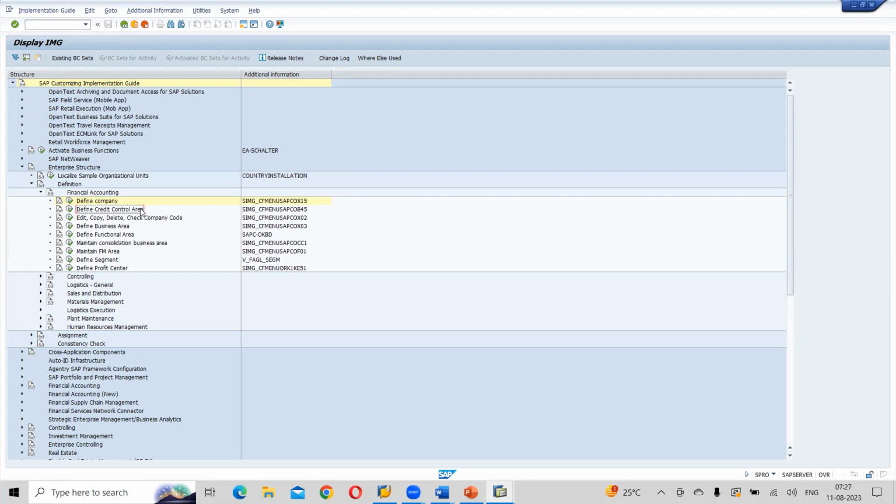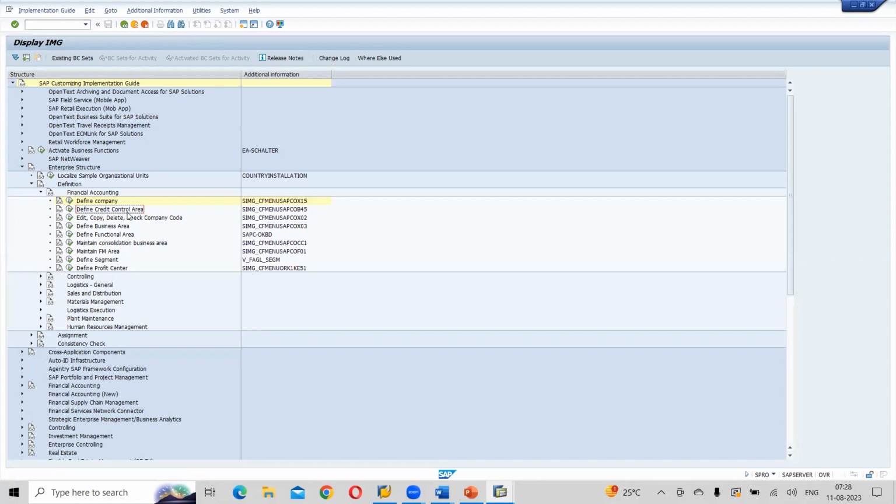Okay, write down the path. SPRO, SAP Reference IMG, Enterprise Structure, Definition, Financial Accounting.